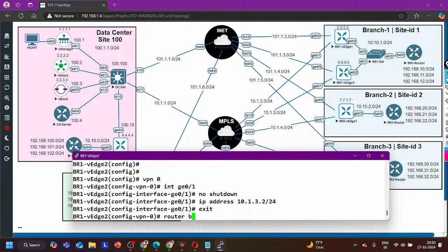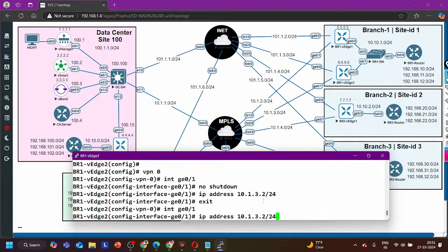After that, router BGP AS number 100, neighbor 10.1.3. Sorry, here the IP address is not going to be 2, it will be 1 here. Let me correct it. 10.1.3.1.